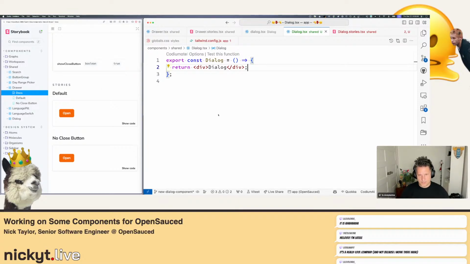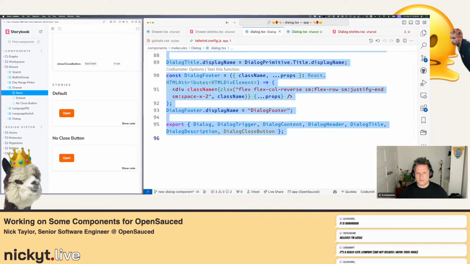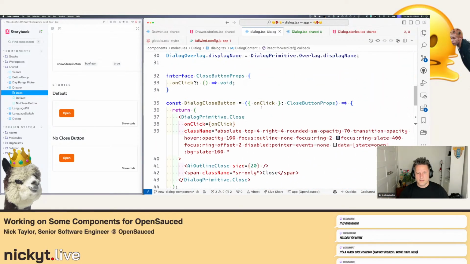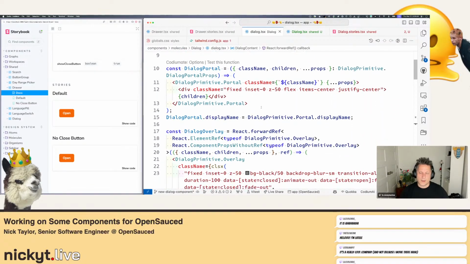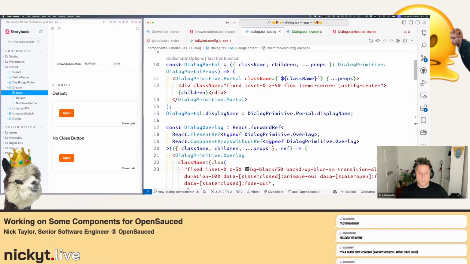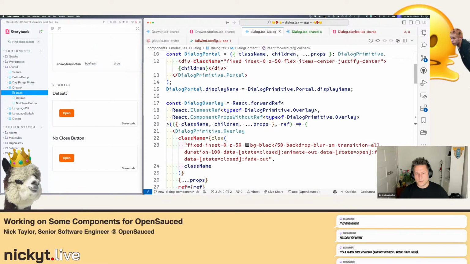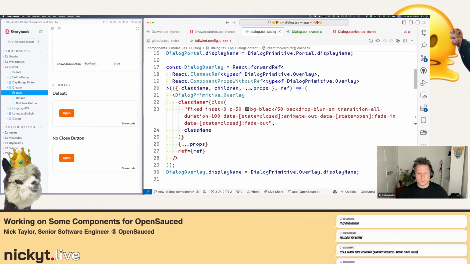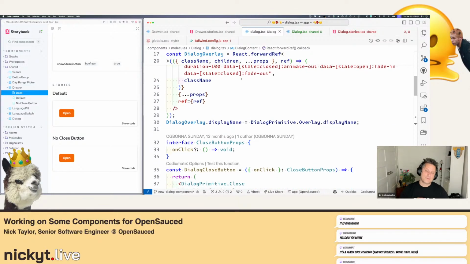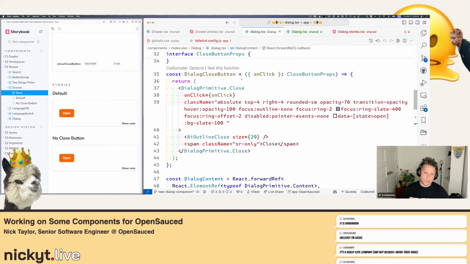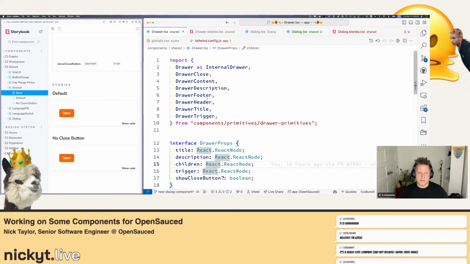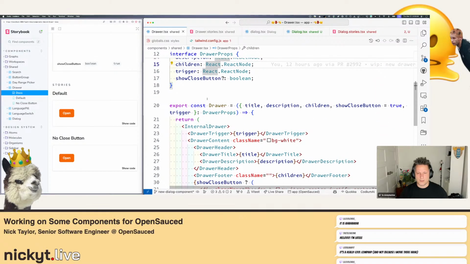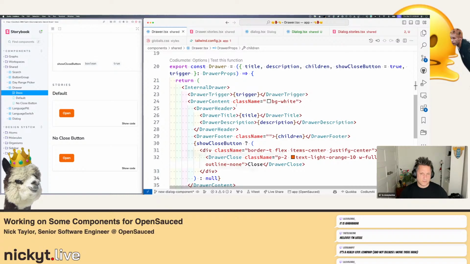But basically, we have a dialogue component right now, but whenever you go to use it, you have to pull in all the parts of the dialogue. So here's the existing dialogue primitives. This is stuff that comes from shadcn. This is not something we just whipped up. All these primitives work really well, but what I noticed in the code base is anytime somebody goes to create a dialogue, they have to pull in all of these pieces. And really what it should be is just a few props. So like the drawer component I made, which is using shadcn.